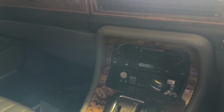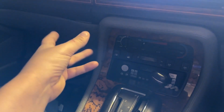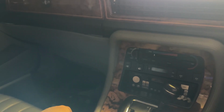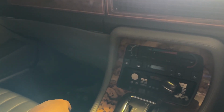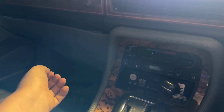And ultimately at part throttle, I don't know why I'm filming my hand was doing this. At part throttle, the engine is a lot smoother because it's able to pull that advance into the timing, so it's working out a lot better, and that seems to be another problem solved, hopefully.